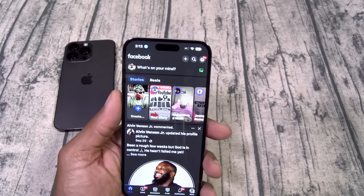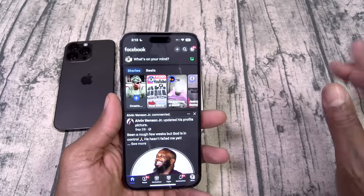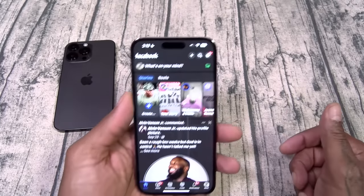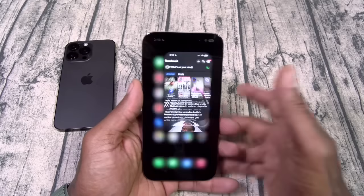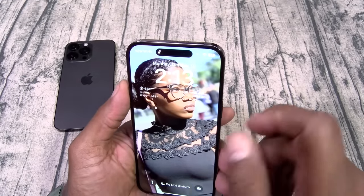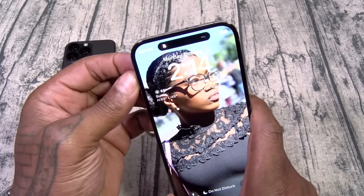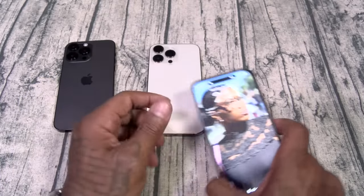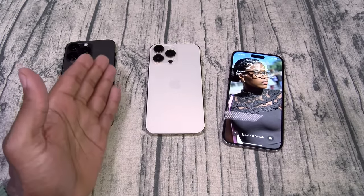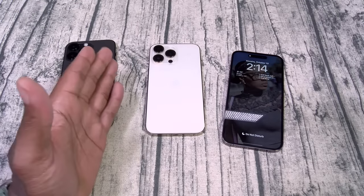Now look, you upgrading your phone, we all talking about dynamic island this, dynamic island that. You're gonna wanna use the dynamic island, okay? You're gonna wanna use it. It doesn't really work for too many things. Now I use it for music. I use it for when you're turning your face unlock on, you see you got the little face unlock symbol. When you're going from silent to vibrate, you see the dynamic island activate. But it just doesn't activate with enough things. I would like to be able to use my dynamic island for messaging. I want to use it for everything.